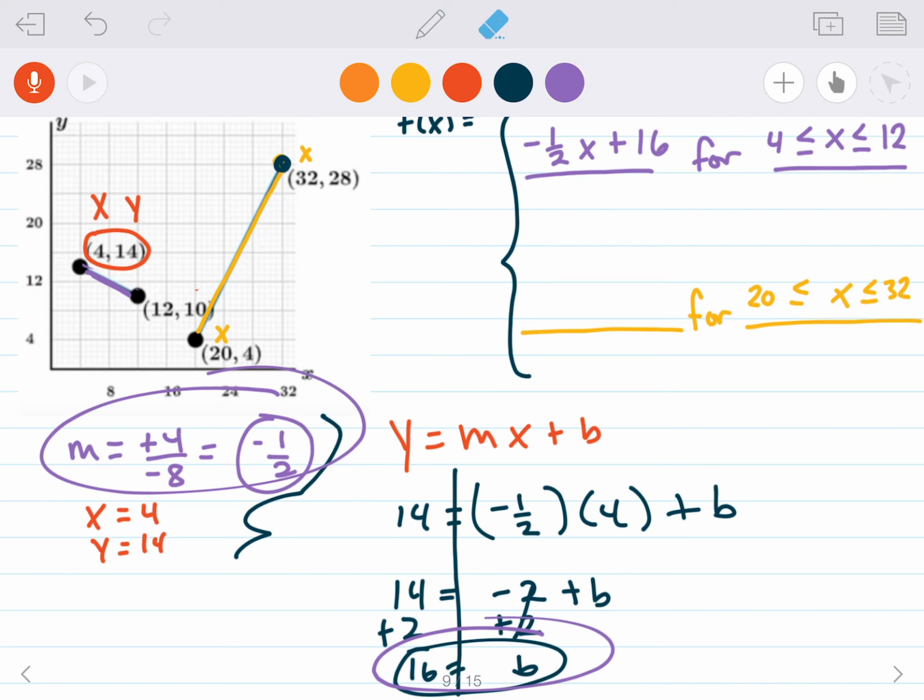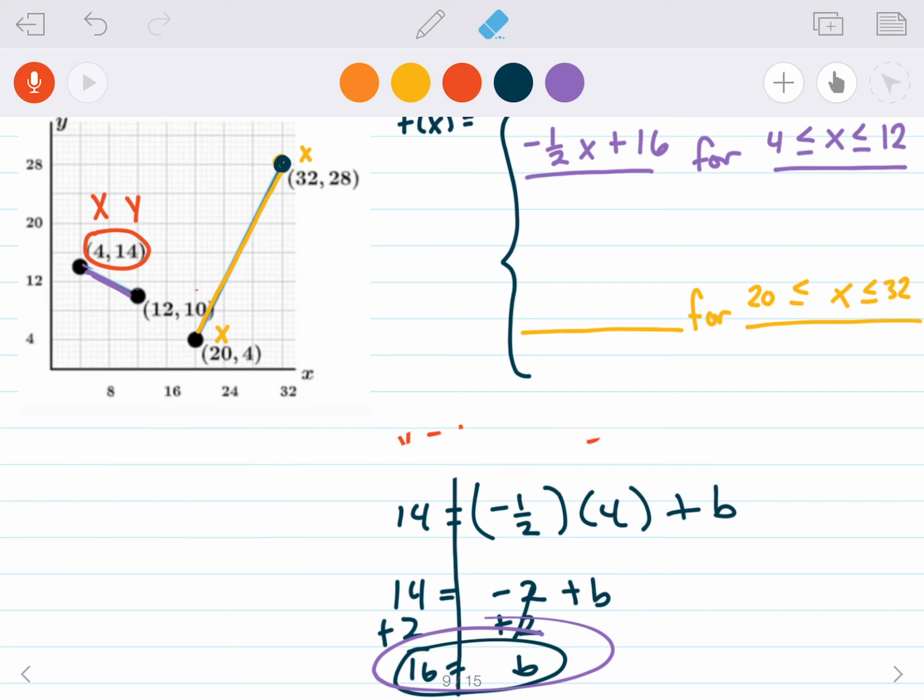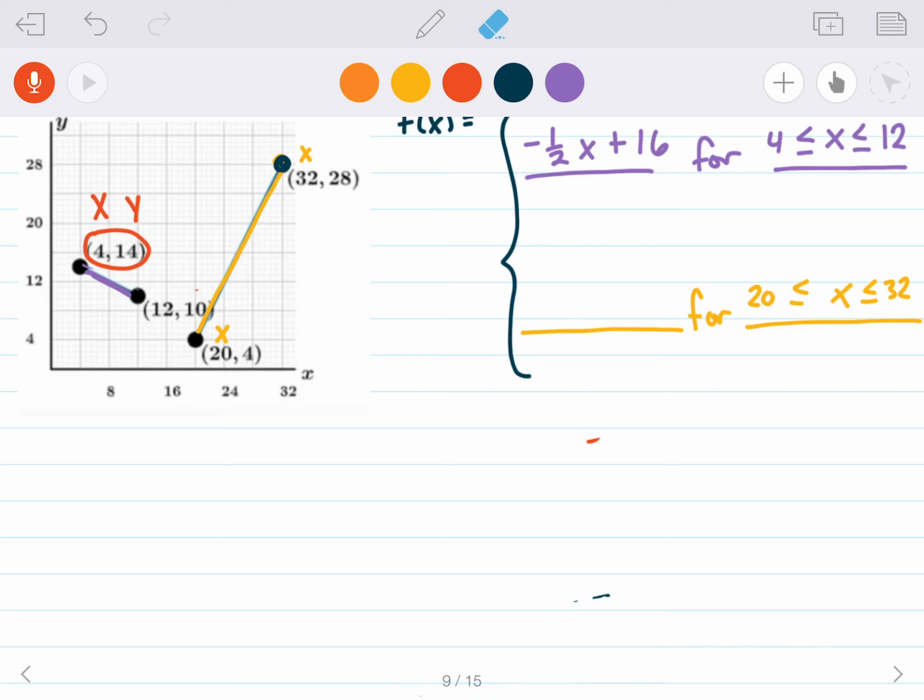Now we need the equation for the other one, and we're going to do the same exact process. Again, you can just look at the picture and do rise over run, or you can use the formula. It really doesn't matter. You're going to get the same answer. I'm just going to do the picture just to be consistent, I guess. Okay, so rise is y. I start at 4 and I'm rising all the way to 28. So what's the difference between the height of 28 and the height of 4? Well, that's going to be 24. I rise up 24 units, and it's plus because I'm moving up.